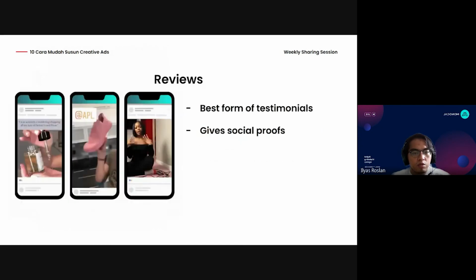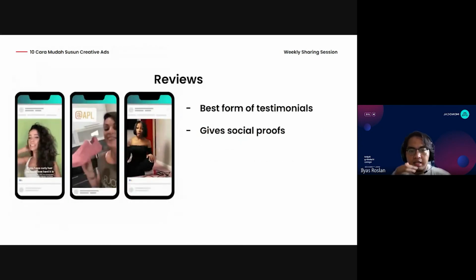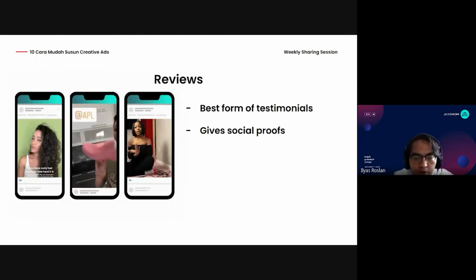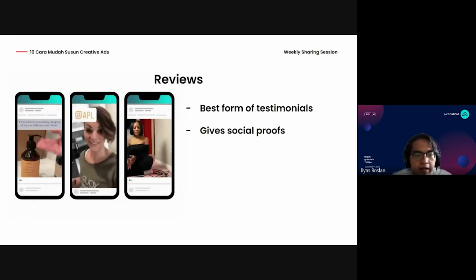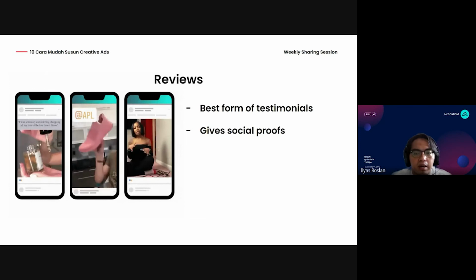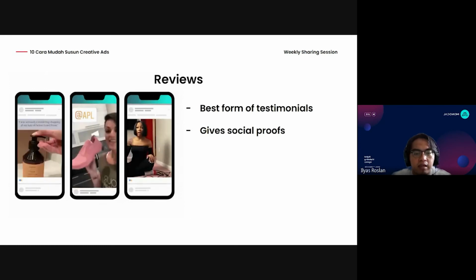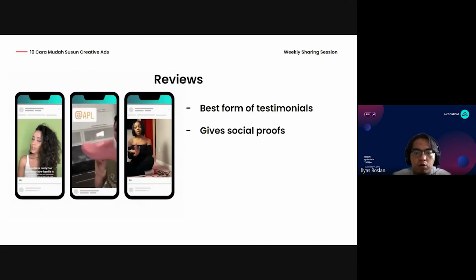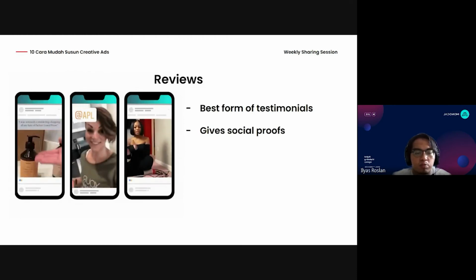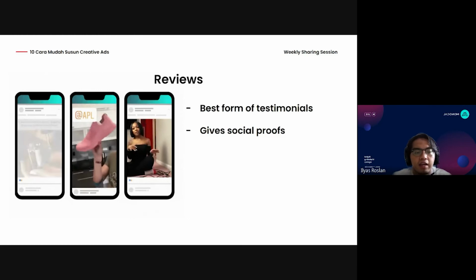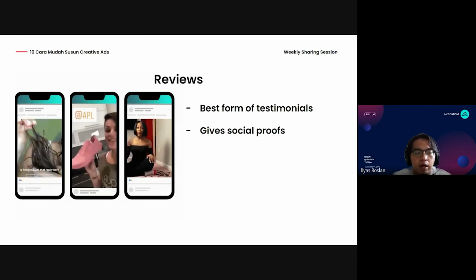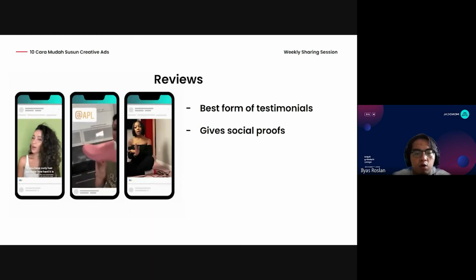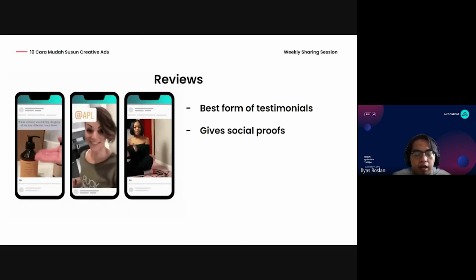And also this is the standard UGC. UGC is the review UGC from influencers or from your customers. What's good about this is it's like 2-in-1. You get a review, which is a form of testimony, and it also serves as social proof, especially if you have many customers doing reviews, or you hire influencers to do it.